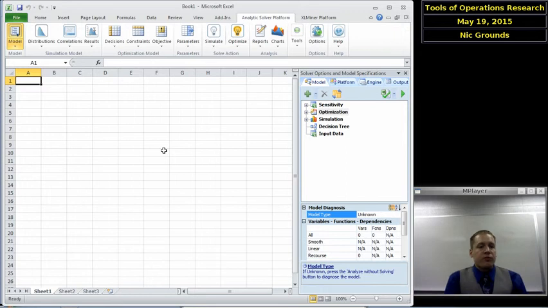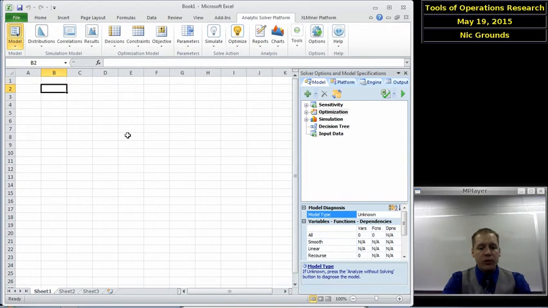So I'm just going to start from a blank Excel worksheet and walk you through how you can make one of these models. This problem comes out of the textbook, and if you get the data that comes with the textbook, they have an Excel file already built to solve this problem. So you can see how they did it, but I'll show you how you can do it from scratch like you would on an assignment.